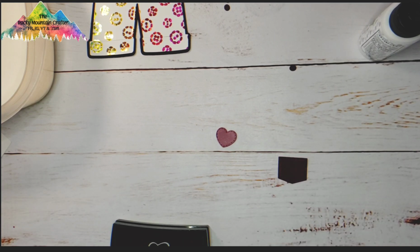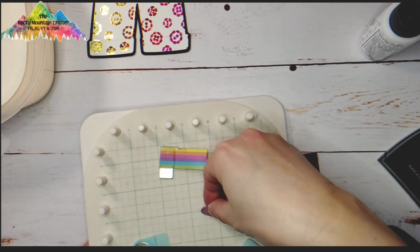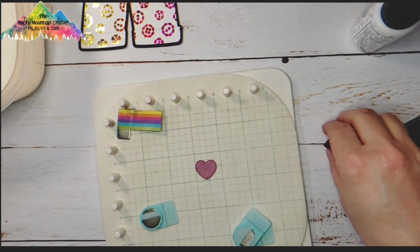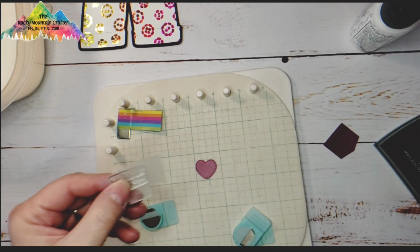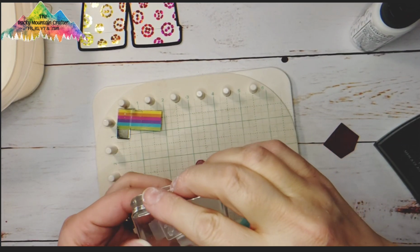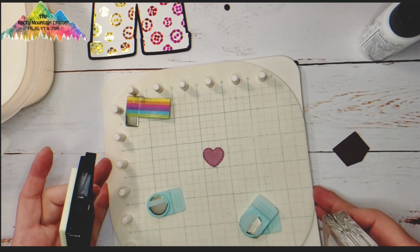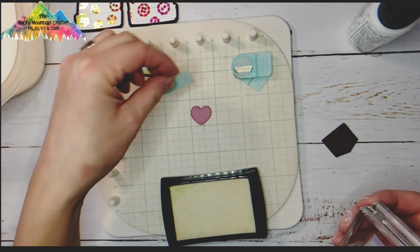I'm gonna do it on my stamping platform so that I get it better. This has squish on it, you know, it's squishy a little bit. Okay. So I'm gonna put this onto a block. Stick it on a block. You guys see this? All right, let's move this magnet out of the way so you can see. Now we're gonna ink it up.